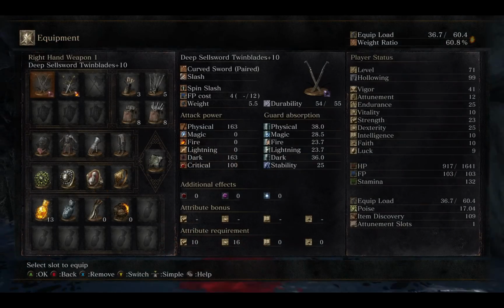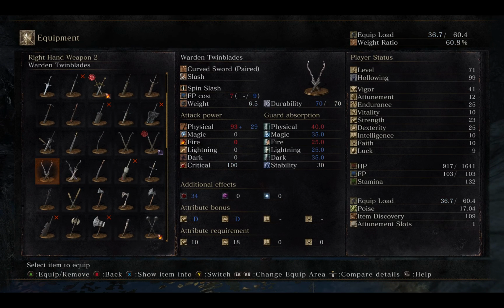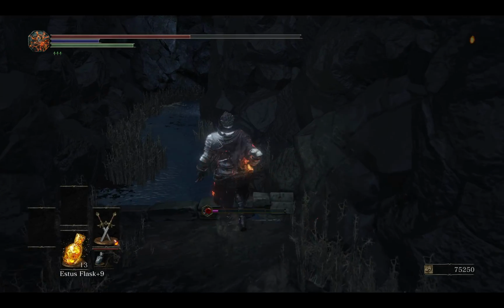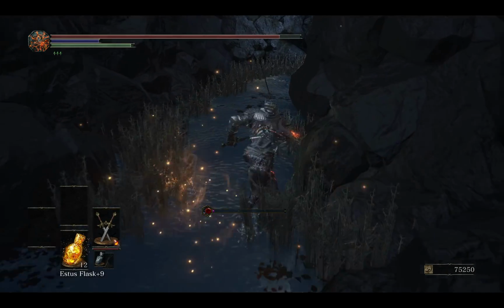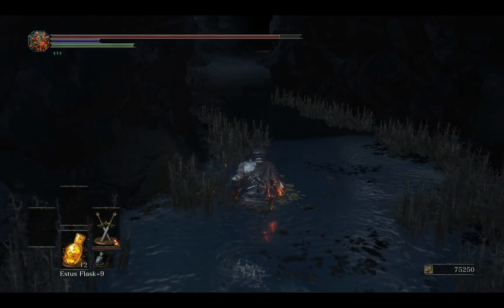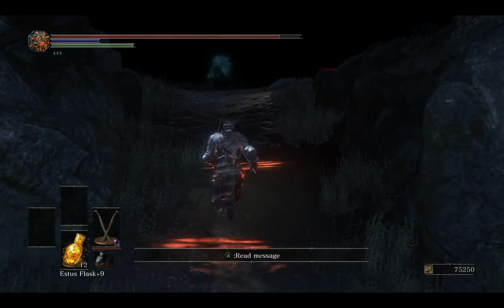Warden Twin Blades. We got the last set of Twin Blades in the entire game, as far as I know. And these aren't bad. So they apply bleed. They don't do very much damage, but the nice part's that they have a bleed effect on them, and bleed adds a lot to your weapon. In PvP, bleed's super good, especially if you can hit somebody with like a really heavy bleed attack. You can really do some serious hurt to somebody.